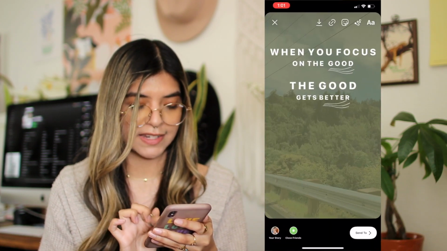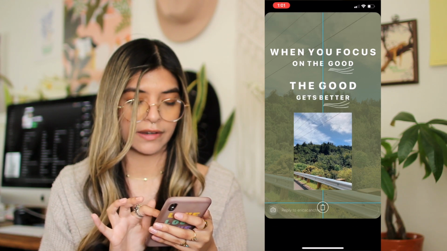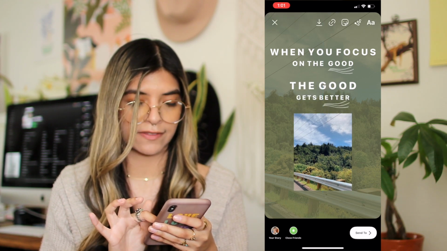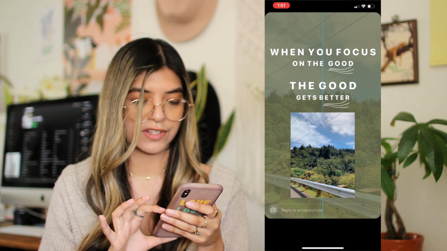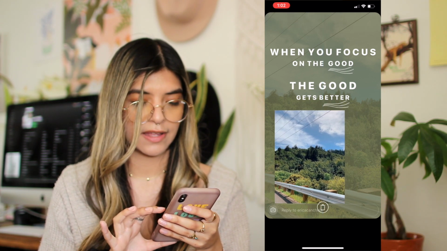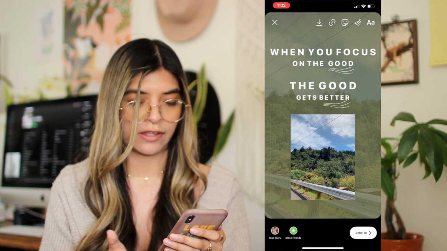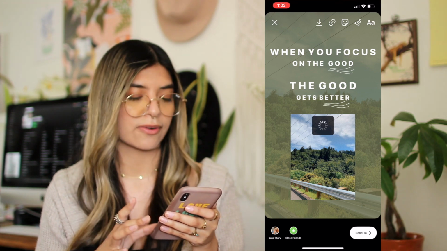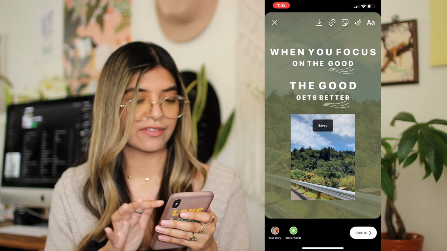It'll come up as a sticker and you can add it, or you can just go and hold it down and then click paste if the paste sticker doesn't pop up. There you go, you can place your photo wherever you want. I'll place it right there and save it, and then you can post it to your story right then or save it for later. But yeah, that's kind of a creative way.